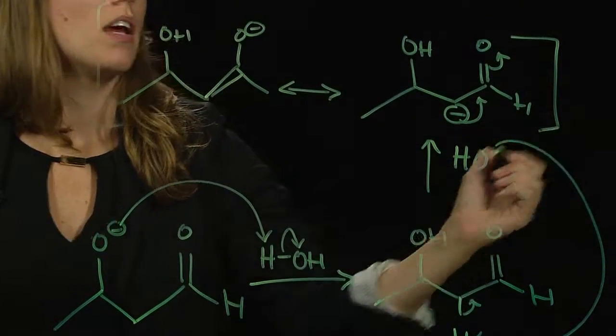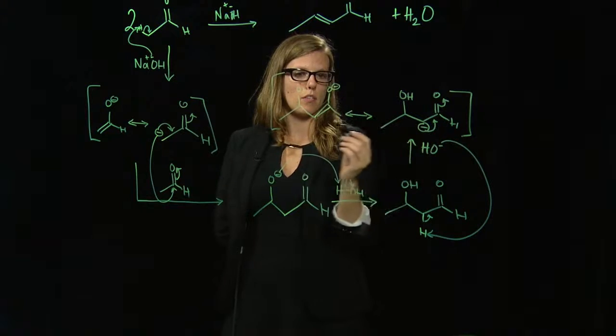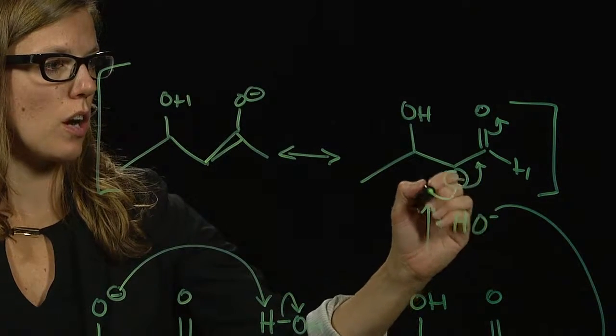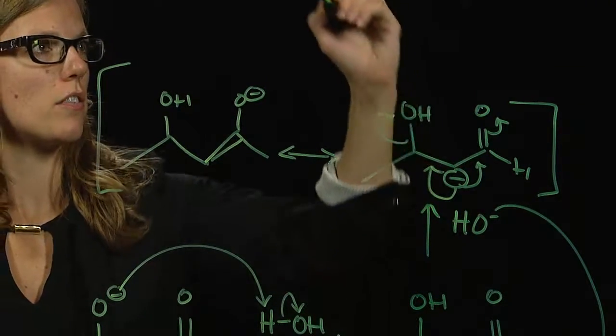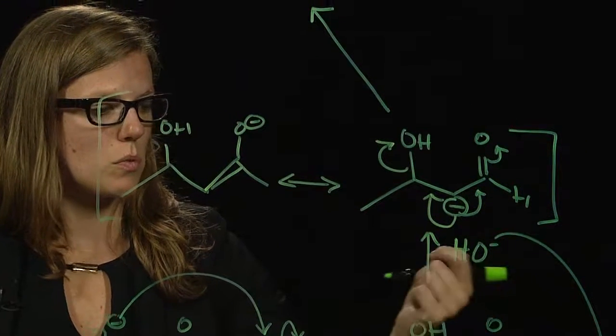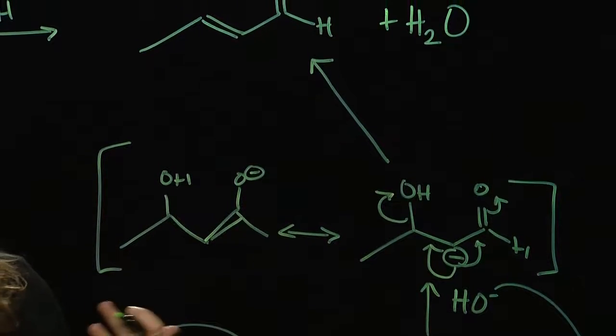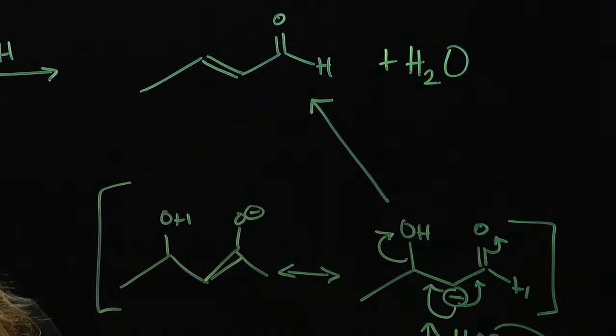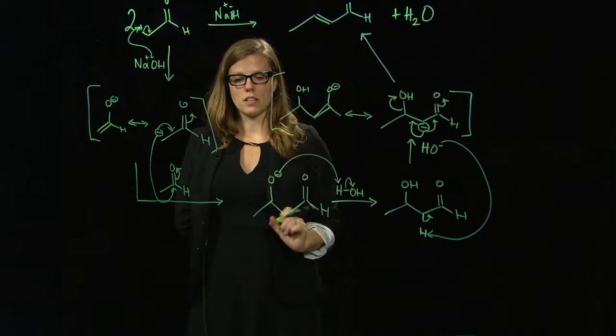And so, if we want to get to our product, instead of looking at this resonance stabilization, we can have the negative charge on the carbon come down and kick out the hydroxide. And so in this case we give off a hydroxide, which we used here, and we are getting the alpha-beta unsaturated aldehyde from the reaction of two equivalents of an aldehyde in a basic environment.